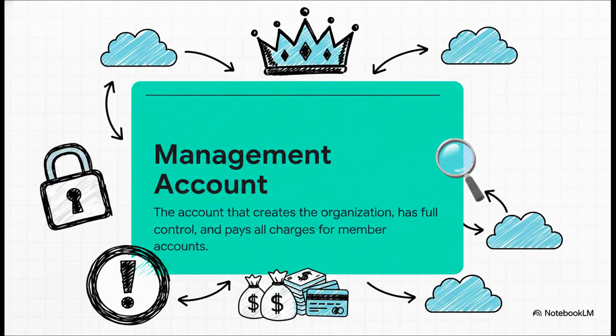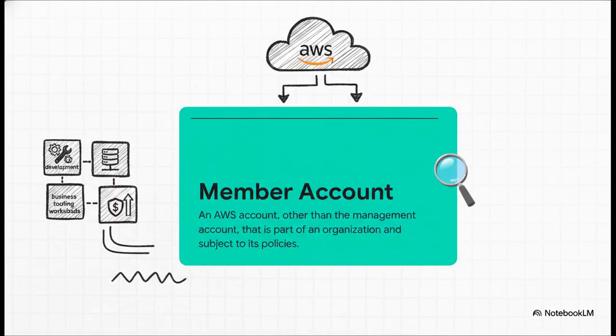Now, inside every single organization, there is one account to rule them all, and that is the management account. This is the account that starts the whole organization. It has the ultimate power, and here's the kicker, it's the one that pays the bill for everybody else. Now, for the exam, burn this into your brain. Once you create an organization, you can't change the management account. It's set in stone.